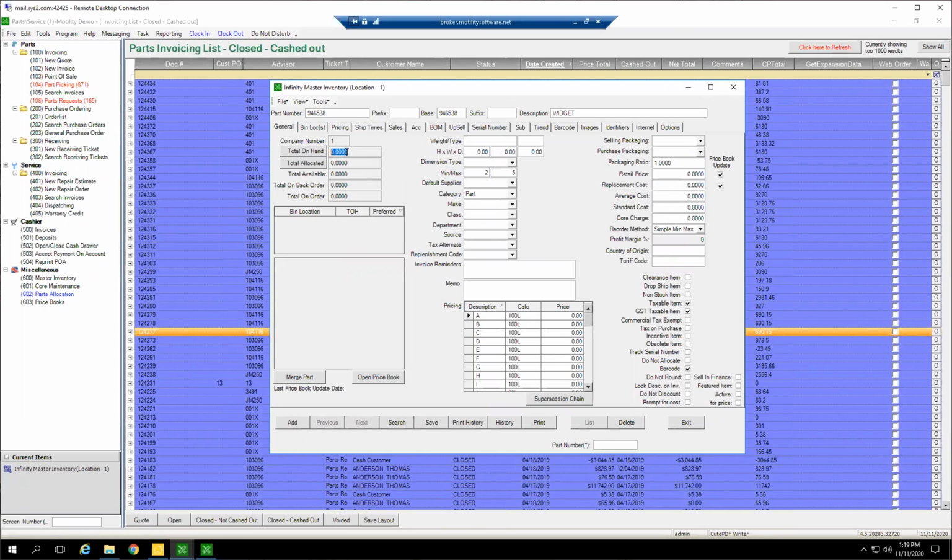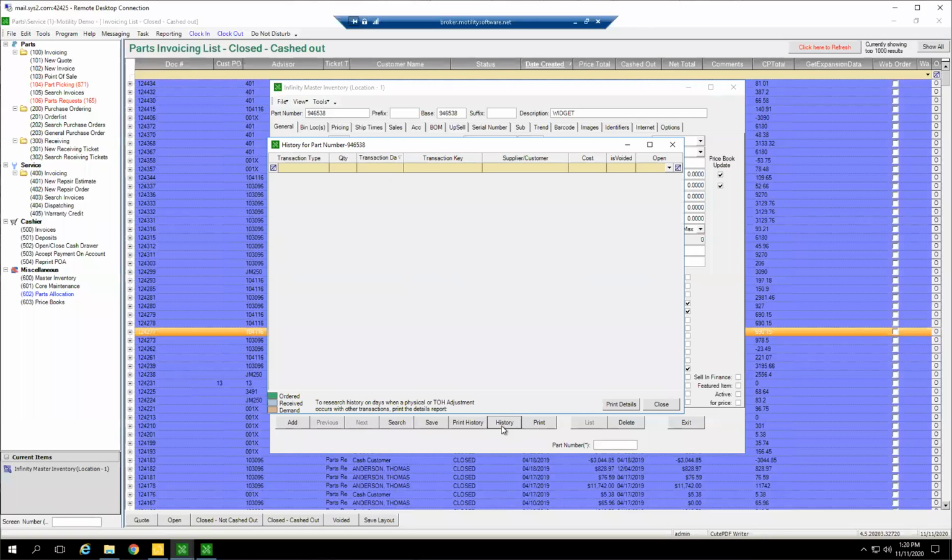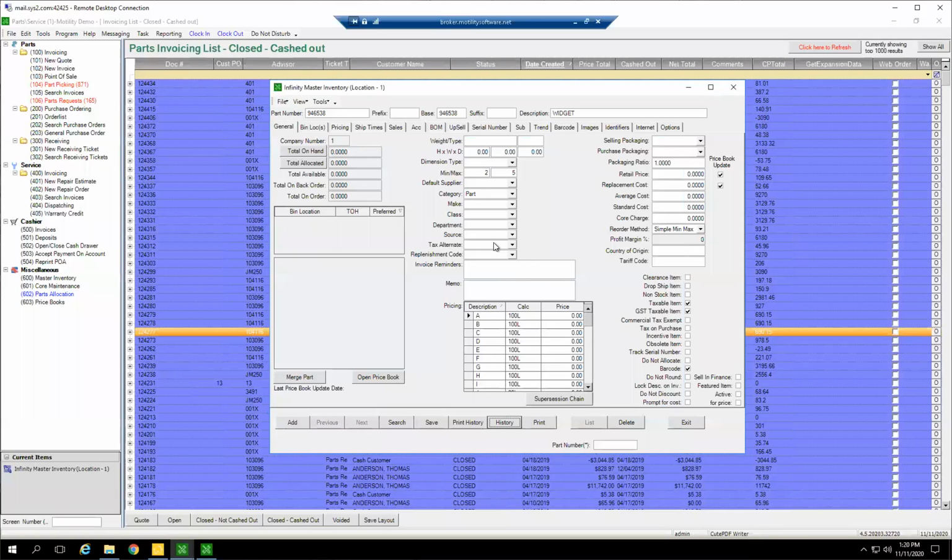So by default, we do not allow users to change quantity or cost, even if they're wrong. If they are, there's a reason it's wrong. And you can always find history of a part right here. We'll get into that more on an existing part record so you can see some data, but I just want to reiterate that because year over year, I found physical inventories with variances of 10%, 15%, 20%, where they're taking a $50,000 expense entry at the end of the year. Why? Because folks were doing those corrections throughout the year thinking, oh, I'm making the system right, when in reality, you're just making more errors than correcting where the mistake happens. So just keep that in mind.